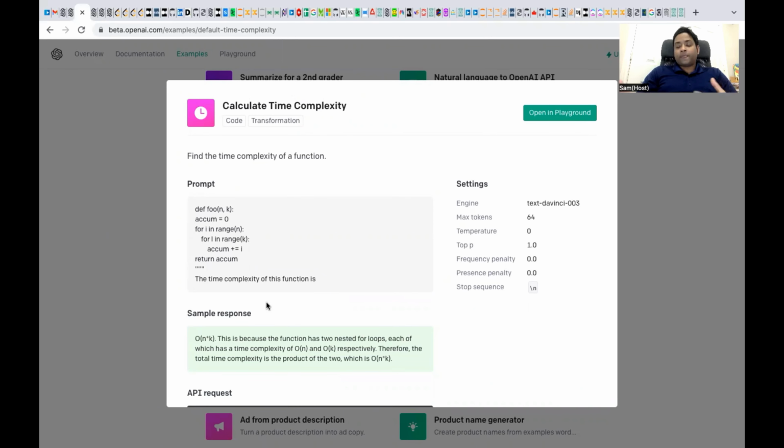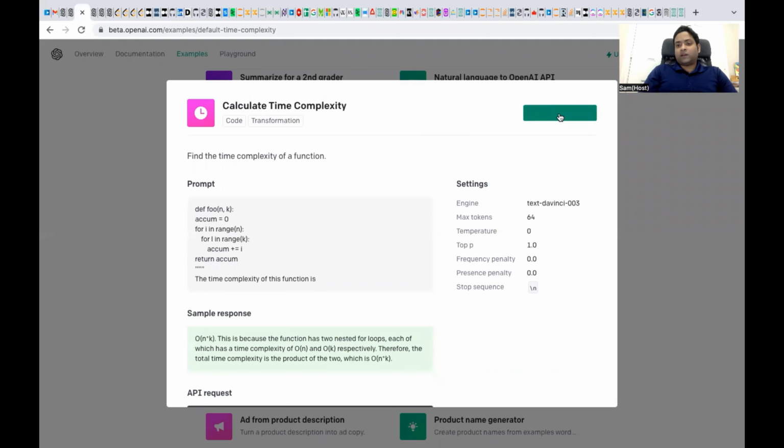It's beneficial for understanding whether the algorithm is efficient or the performance benchmark is good. Calculating time complexity is a fundamental task in computer science. So what if we could get some help from ChatGPT to calculate the time complexity of certain algorithms?